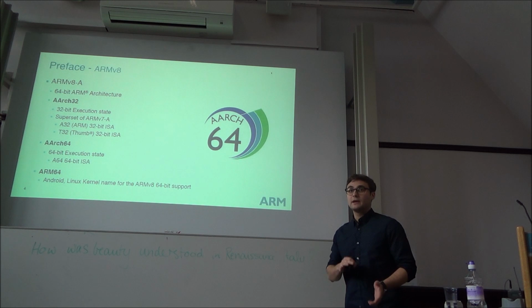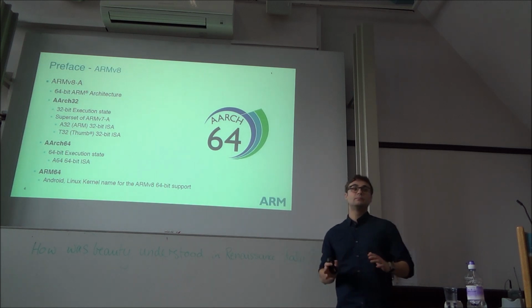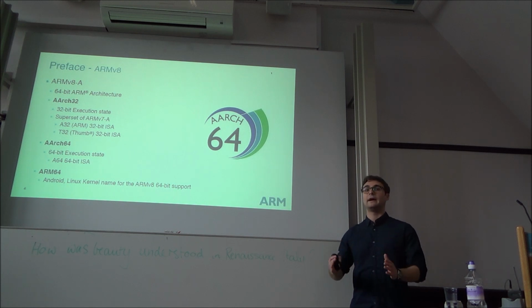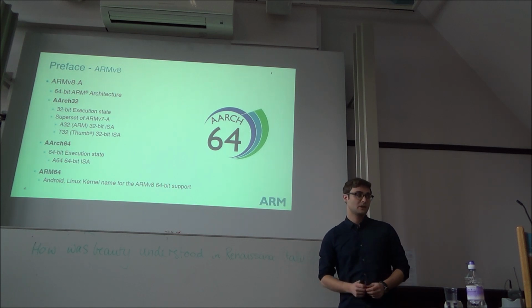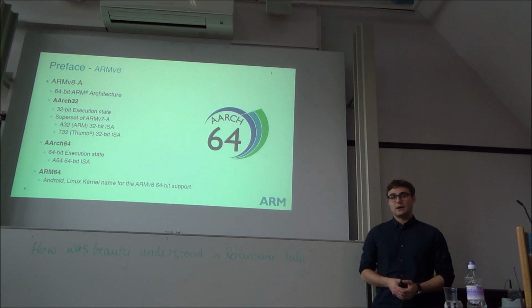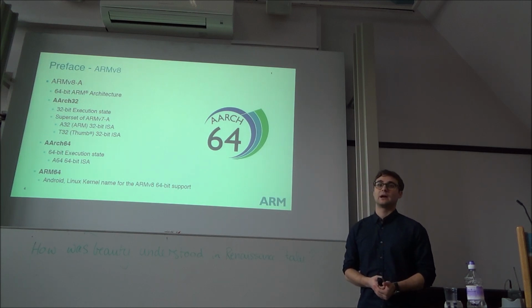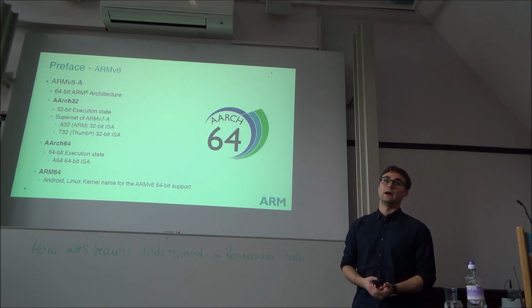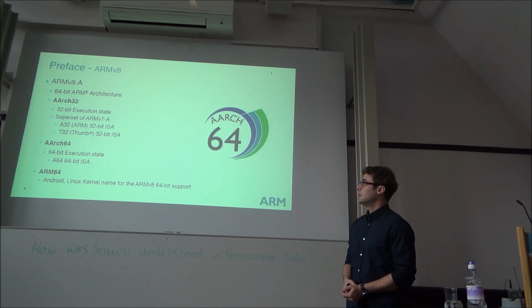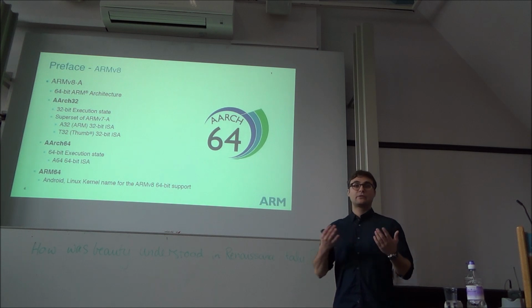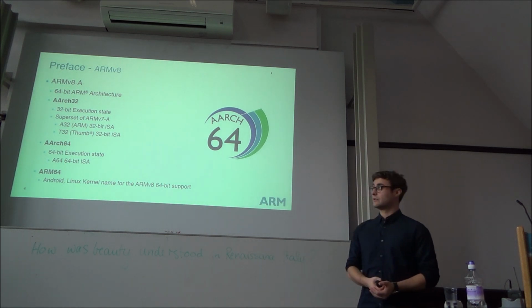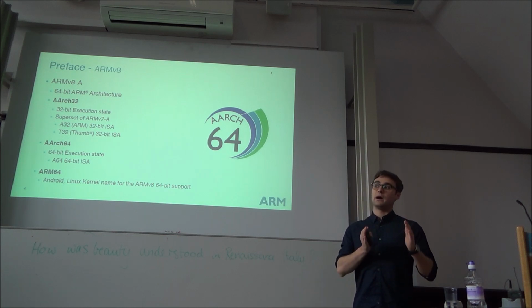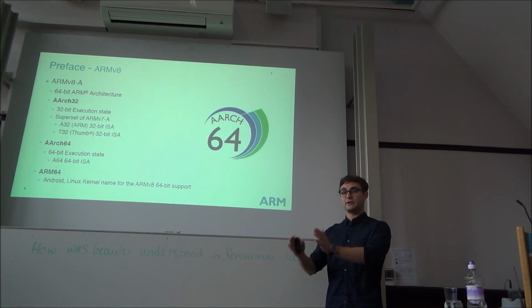So I'll be referring in the next slides to several ARM-related things as AArch32 and AArch64. So what are those? When I started working for ARM, ARM was coming up with a specification for the ARMv8. That's the first 64-bit implementation of ARM CPU. It's basically ARMv8 is ARM's 64-bit architecture. It has two execution states. One is AArch32 and the other one is AArch64.